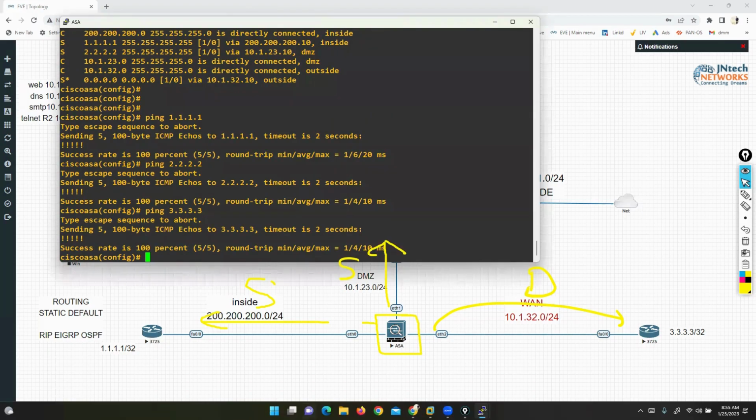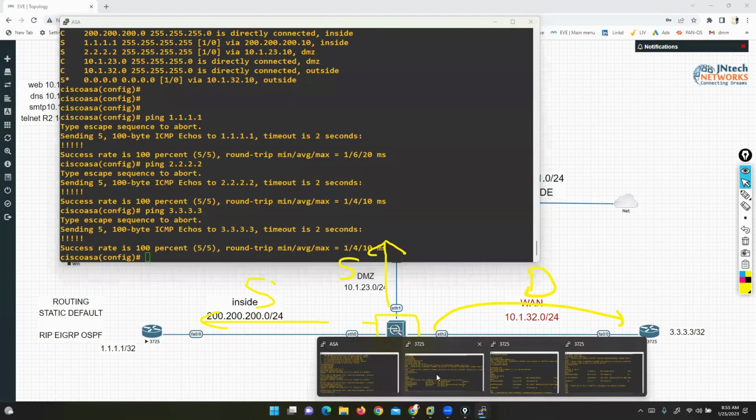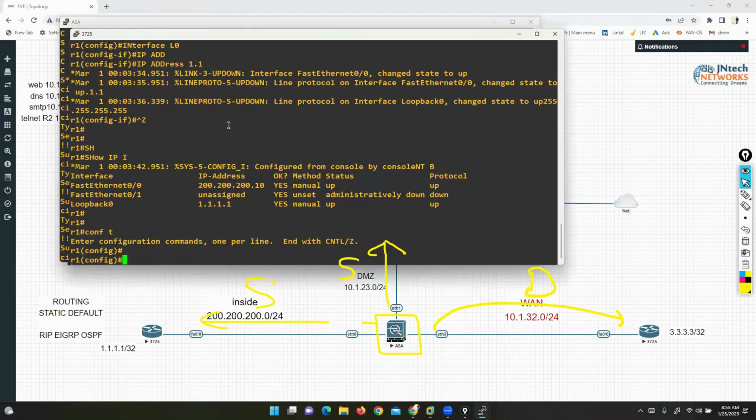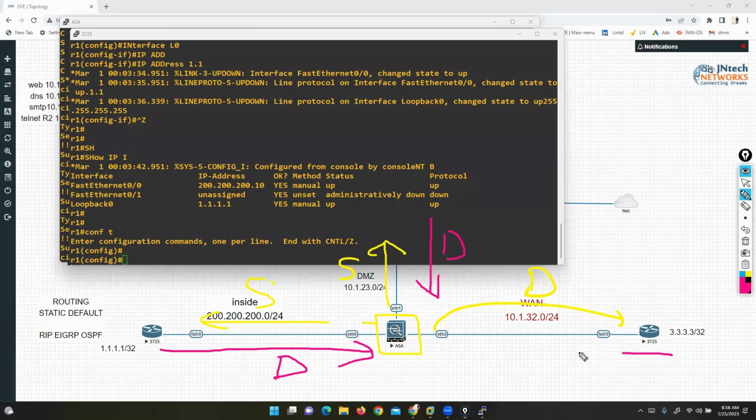Okay, let's go on to this inside router. From the routers, R1, R2, R3, I'm trying to configure a default route for basic connectivity: a default route from R1, from R2, and from R3.